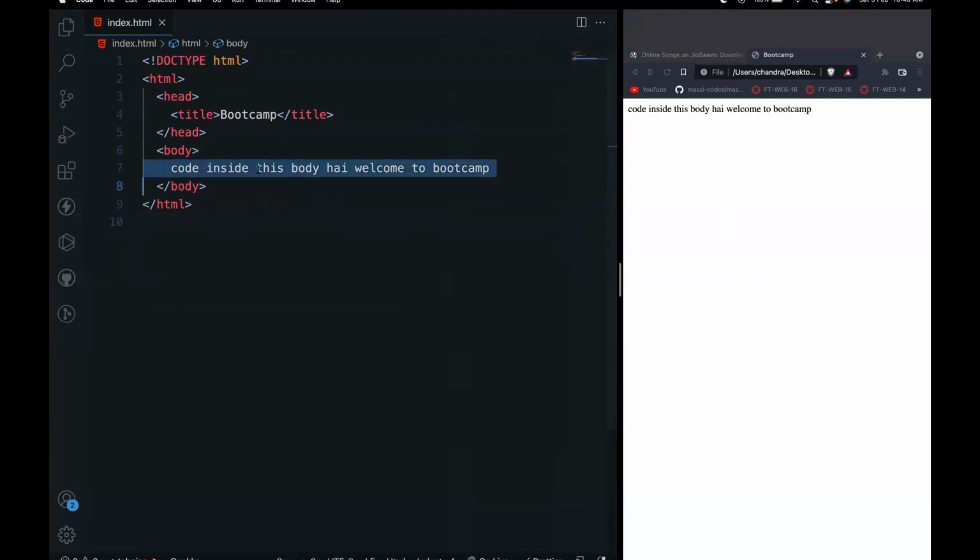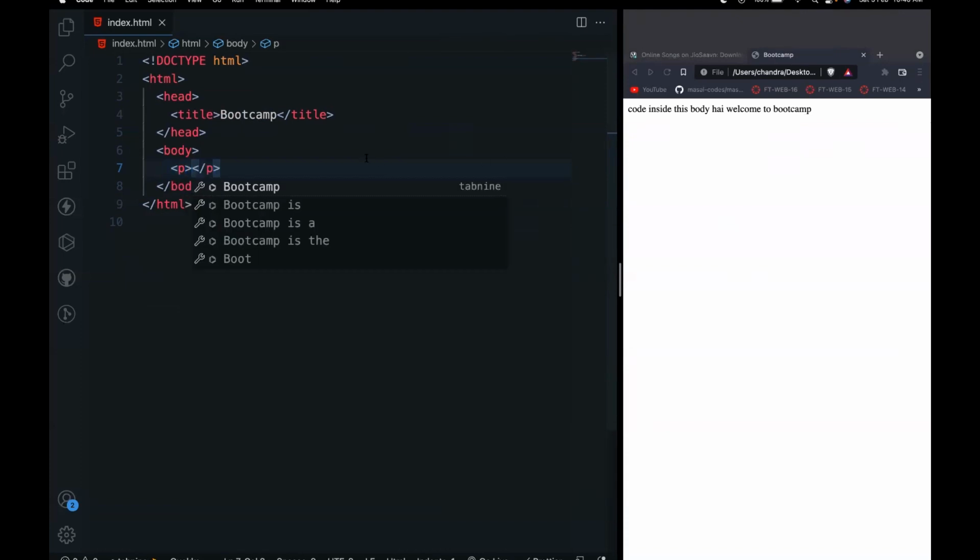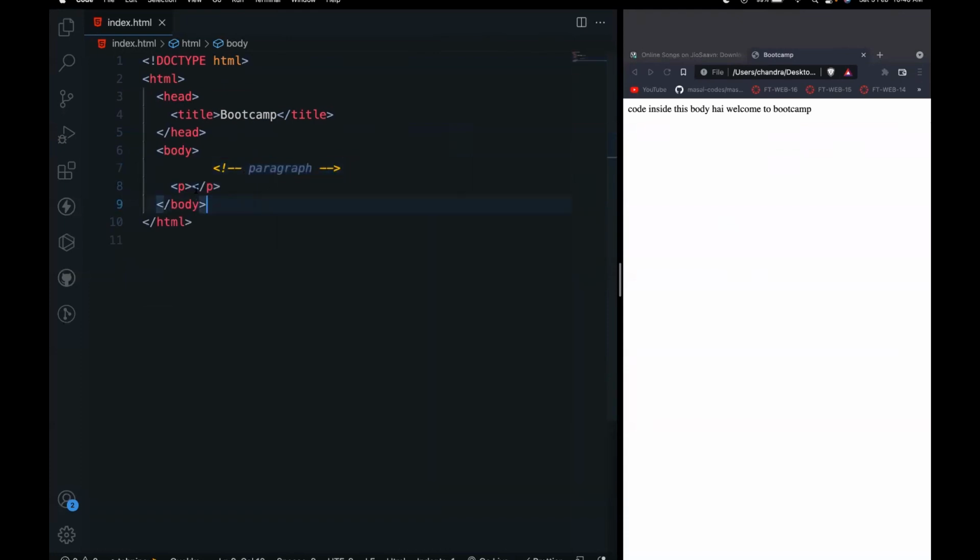Okay, so now you should specify some tags, right? If you want to write paragraphs, how can you write a paragraph? The syntax for paragraph is writing a P. P in the sense paragraph. P is the shortcut of paragraph. If you want to write a paragraph, you can write like this: I have to bootcamp.